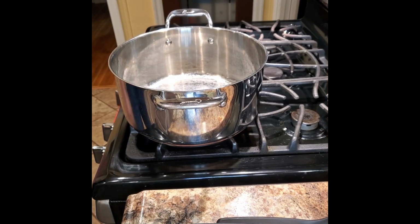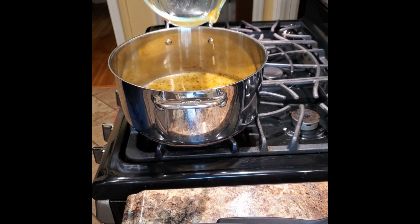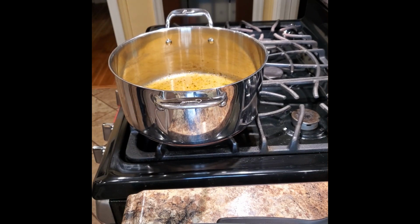All right, so now we've finished the scratch part of the recipe. From here out, we're going to be using store-bought ingredients. Everything we've done so far can be done over the weekend, stored in the refrigerator until you're ready for the night that you want to serve chicken pot pie.